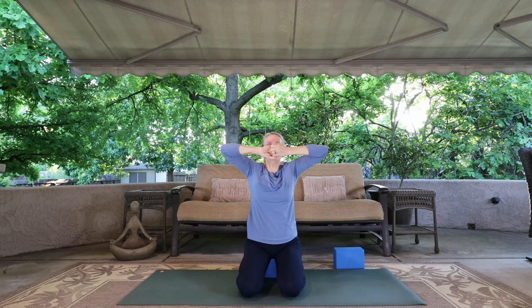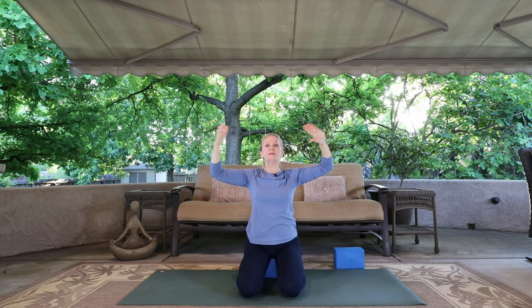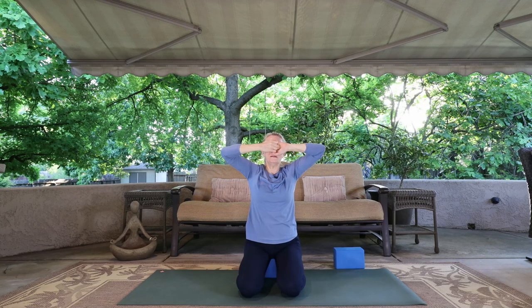Coming back to center, interlace the hands in a Ganesh mudra. Elbows up at the level of the shoulders and exhale, drawing them down as you're pulling, which pulls our shoulder blades tight to the body. Inhale, open to cactus, spread those fingers like sunshine. Flip the grip, Ganesh mudra, exhale down, pull, lift through the crown. Inhale, cactus.